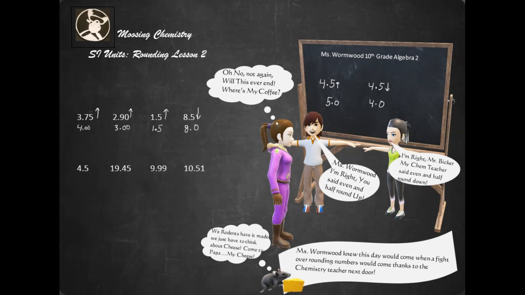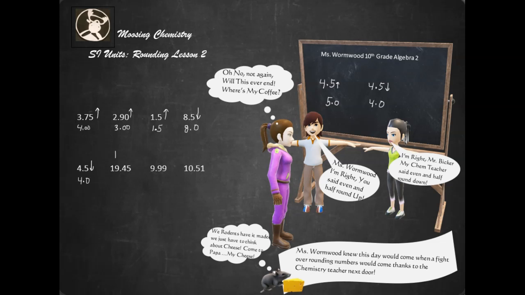All right, now let's look at this next one. Same thing, guys. Look, an even number and half. Well, if it's even and half, if you're in math, they would tell you round that to 5. But in science, you're actually going to do even and half. You're going to round that down to 4. Okay, let's look at the next one.